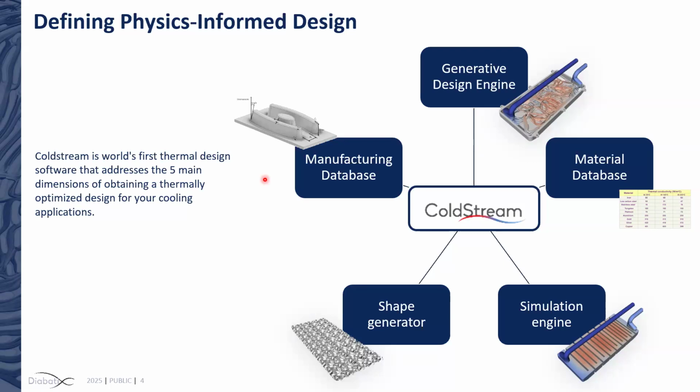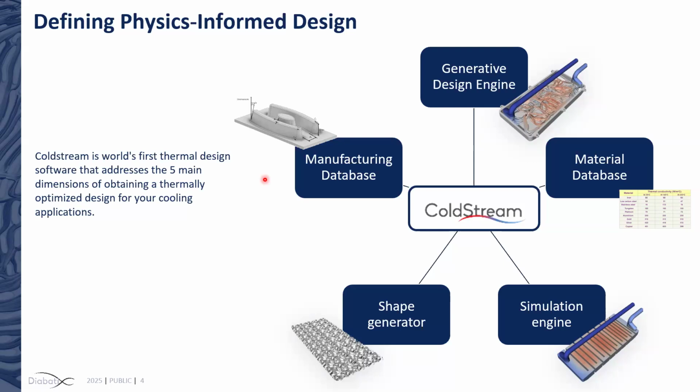We make use of BREP (boundary representation) based CAD generation techniques as well as implicit techniques, and we generate complex shapes ranging from simple pin designs to complex shapes like gyroid and Schwarz-type TPMS structures, which allow us to explore the entire design space with the help of standard designs. That's why we call this the shape generator, which is also a very important piece of Coldstream.